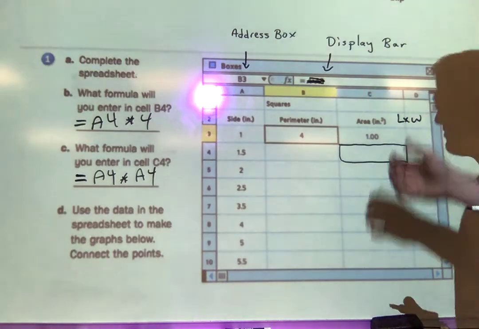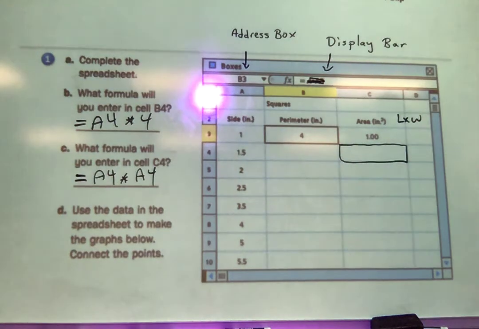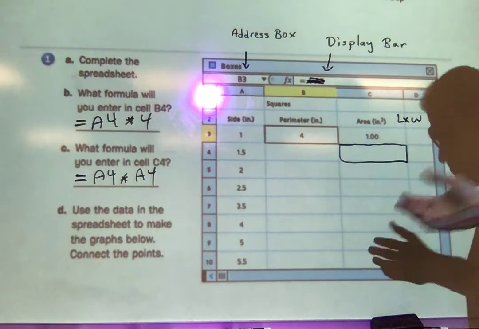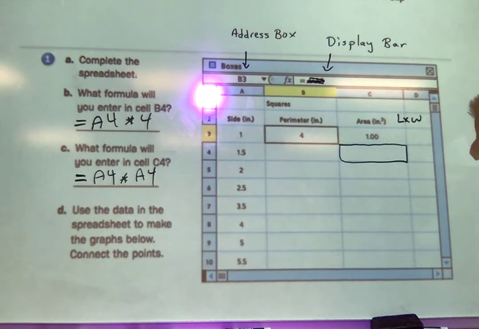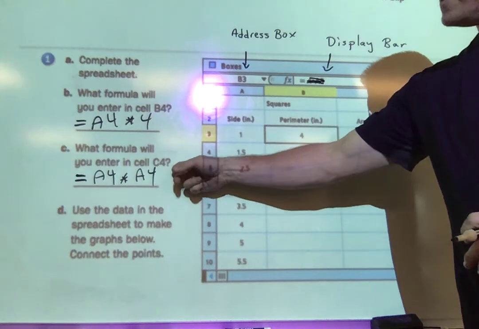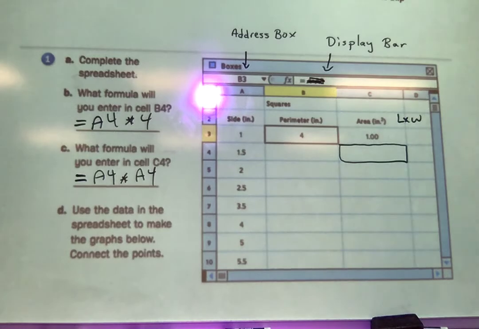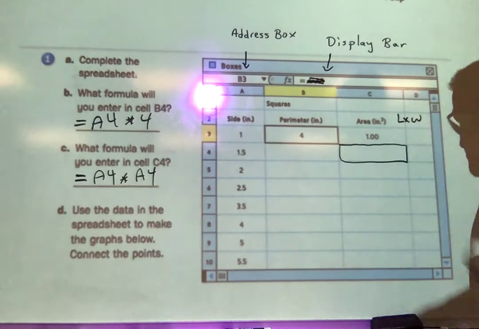And that's the great thing about spreadsheets. Then I can just enter these, and all of a sudden I've got the information right there. It calculates it all for me instantly, and I don't have to go through and find them all myself. That's the nice thing with computers. And I just programmed in an algebraic formula: length times width here, or each side times 4 finds your perimeter. Okay, so if I do that, it'll do it for me.